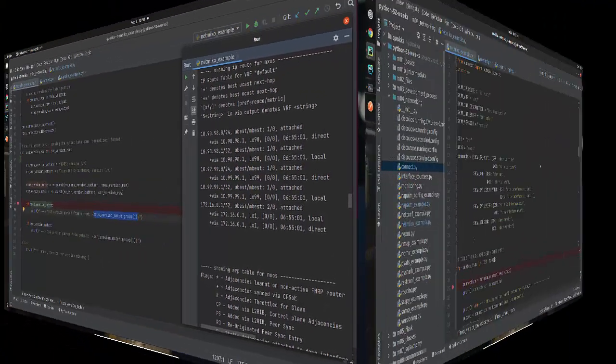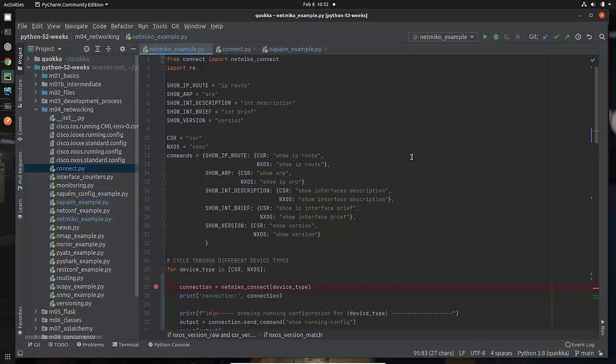So this lesson has gotten to be kind of long already, and yet I feel like I've only scratched the surface. One thing that I would tend to do, and I will with other stuff that we talk about, is show you how it is used in Quokka. The good news is Netmiko is not actually used at all in Quokka, so I don't have to show you that. But instead, let me add in something that you may find a little bit fun, which is let's have a session with the debugger and walk through this.